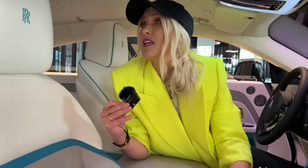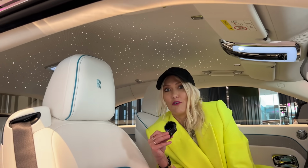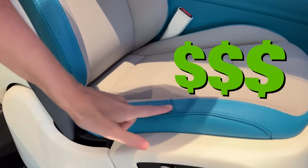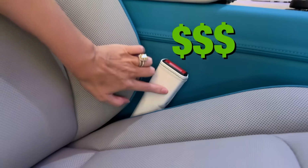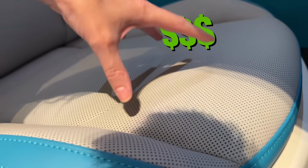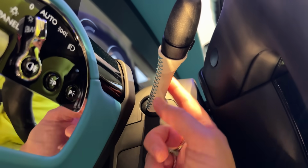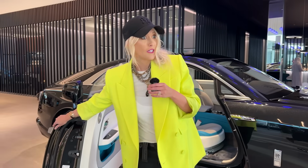And even the Starlight roof, you still need to pay for that. That does not come standard. Even though you think, oh yeah, it's Rolls-Royce, it's got the Starlight roof. No. Ching. Extra for the lights. Extra for the stitching. Extra for the piping. Extra, extra, extra. Extra for the leather around the seat belts. This as well, you see the perforation here? That's an optional extra because that provides seat ventilation, so that'll cool you down. These plush things, they don't come with it. You've got to pay extra for that. This is how detailed everything is. Even the leather cover on all of these levers is, you guessed it, extra. Ka-ching! Coach line, extra. What else? Some of these things I didn't even know. I was like, I paid extra for that?